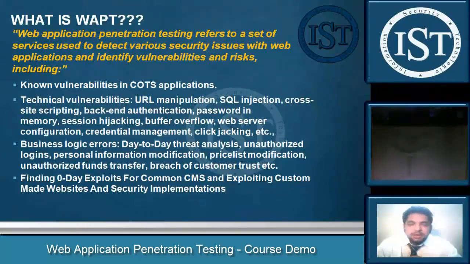Finding zero-day exploits. Now you might be thinking, what exactly is a zero-day exploit? A zero-day is basically an undisclosed vulnerability in web applications which is not made public. Suppose I find a vulnerability in WordPress, a common CMS, and I don't disclose it to the outer world. The vulnerability remains as long as I persist in myself that the vulnerability exists. That is called a zero-day. As they say, if I have to cut down a tree in 6 hours, I'll spend 3 sharpening my axe. This is what this course is all about.